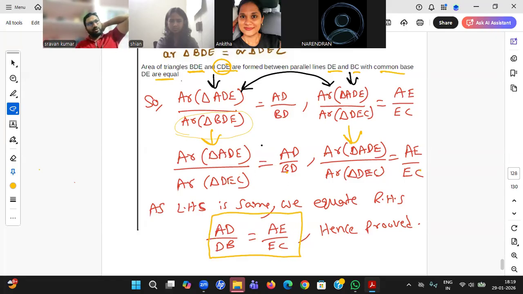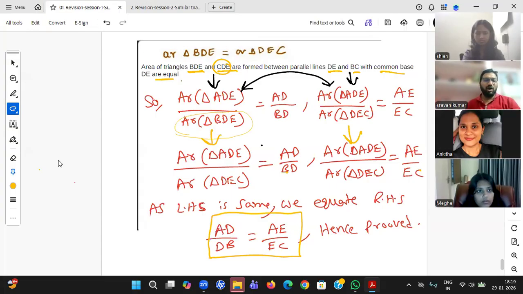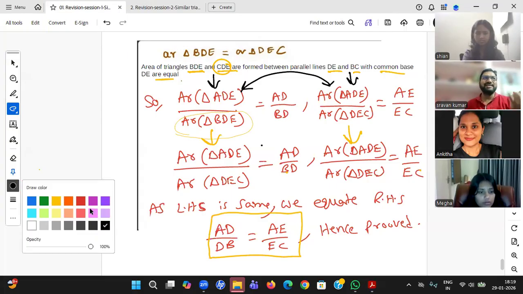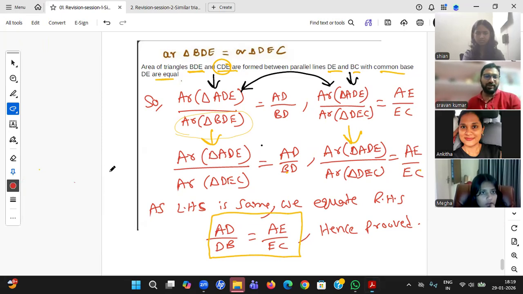Again and again, I'm repeating: don't overlook easy things in the search of complicated things. You lose marks for that. Always go for the easy, repeated things. Definitely, you should go for the higher questions also. This came as a 5 marker in our pre-board. It will come in your final board also.